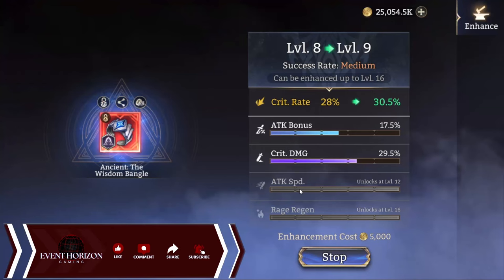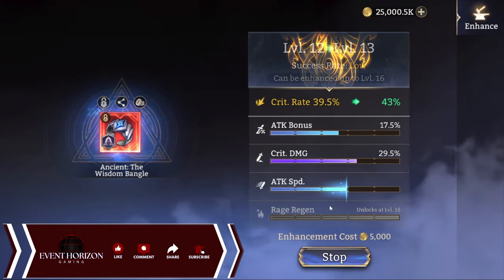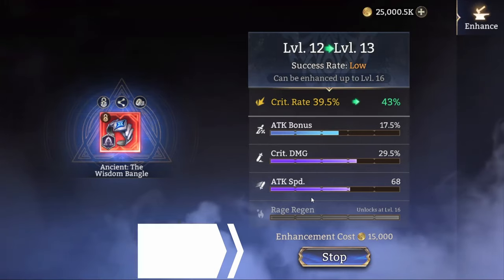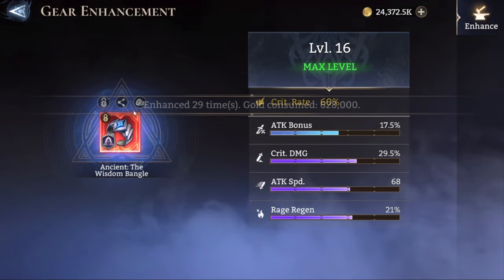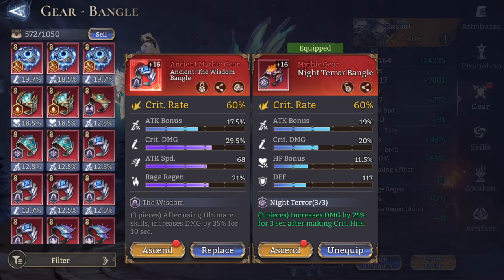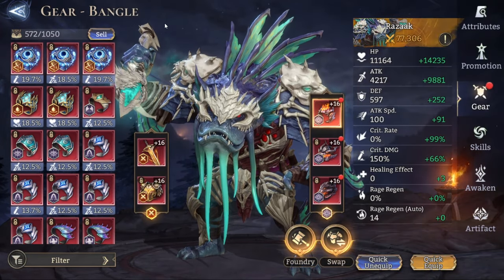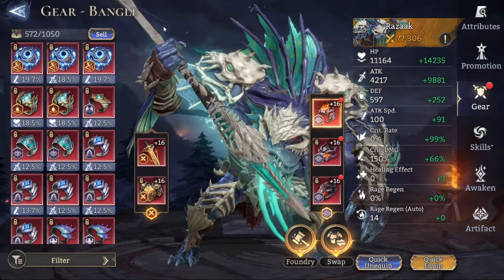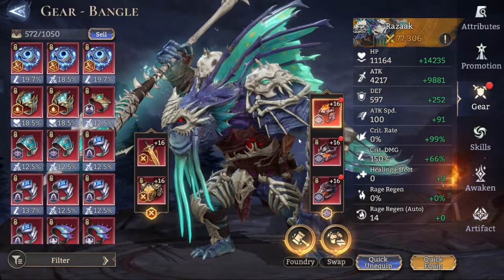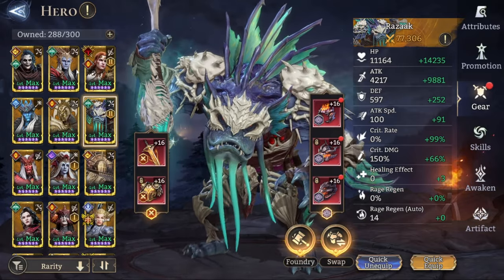That is a good roll. Let's go for the attack speed, see where it goes. Decent roll and rage regen. Bam, level 16. I don't know who I'm going to use this on, but we'll see. So, I guess it's a decent roll. I don't know if I'm going to use crit rate pieces, like crit rate as a main stat on any of my pieces, but it is what it is.